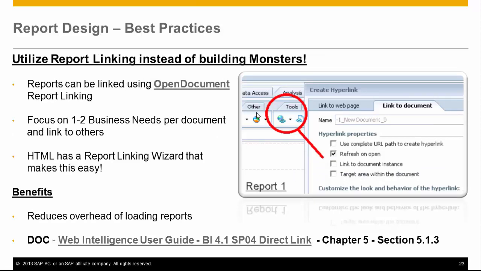Report linking is a way to link documents using our open document calls. Open document is basically a URL you can construct that will allow you to launch a secondary report. Or if you have a portal, you can use it to launch reports from the portal, or integrate it into your current websites. But report linking within a document allows you, almost like a drill down, to launch another document with some parameters that were selected maybe from the main document.